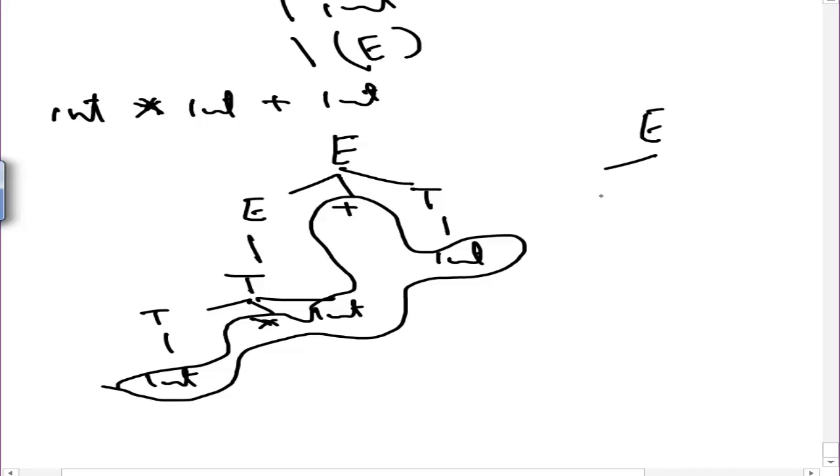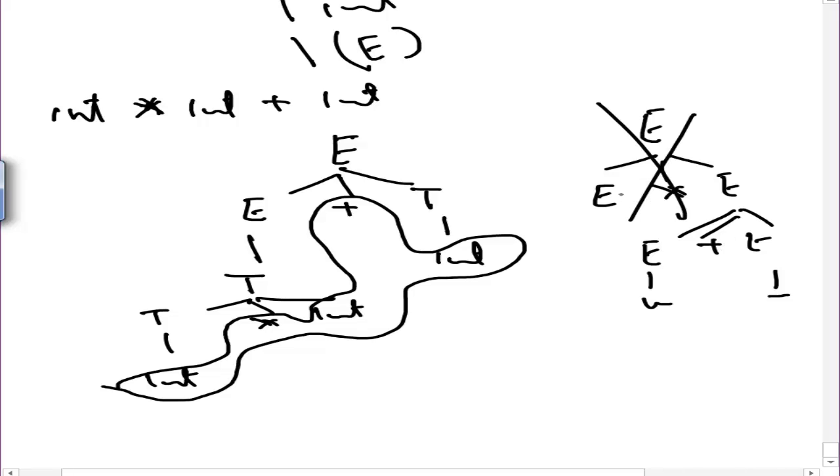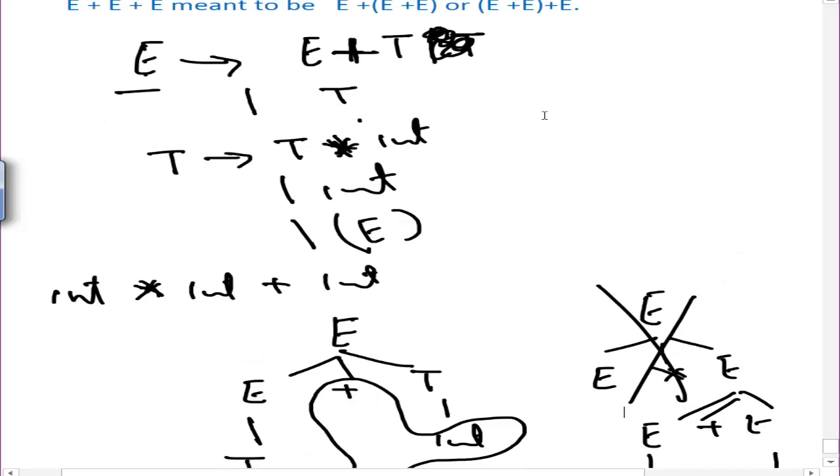E goes to, say for example, E times E, which we were doing last time, right? Because E times E first, and then I could have gone here E plus E, which I did last time, and then ints and ints, where the plus has got more precedence. It's down at a depth, so this plus has got a higher precedence than multiplication. This is totally eliminated, because we can't have a choice. We don't have a choice here, because E does not have a multiplication, but it has an additional variable T.